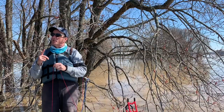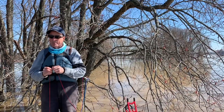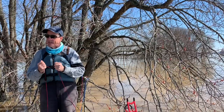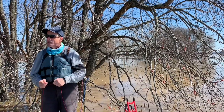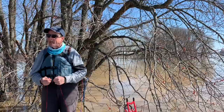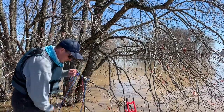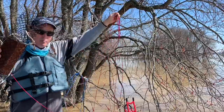So, you do the double wrap, you have three half hitches snugged up close. The knot is not absorbing any work or load itself, hardly. The knot keeps the line in position so that the line itself and the branch do all the work. The knot will not be stressed, it will not over tighten, because it is not the main thing that is absorbing the tension. Number three, I'm going to go ahead and place my line.